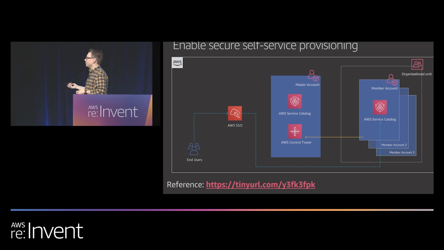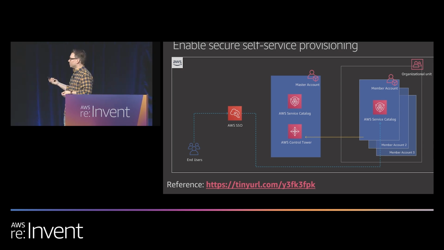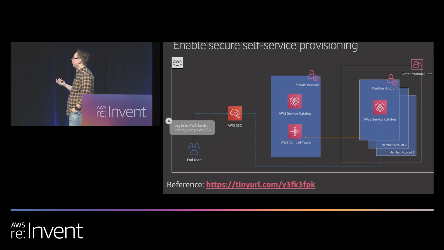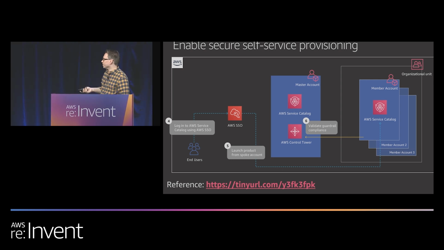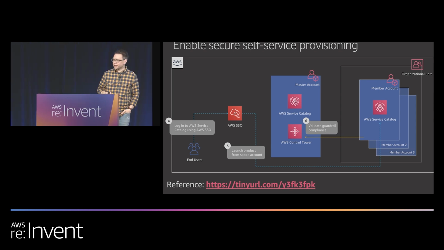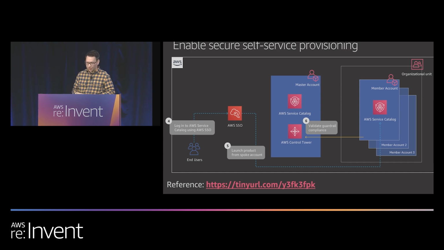And then our end users, after we've done all that work, can come into that same SSO portal. They'll get a different set of permissions, obviously minimal permissions, right? And then launch a product from that spoke account. And then once that product's launched, Control Tower is already in there watching everything that comes up, right? And so any detective or preventive guardrails that we had in place via Control Tower will monitor that and validate guardrail compliance on those new resources that are created, right? So this is that full circle piece where we've given that agility to our end users and that ability for them to deploy resources while still establishing that governance model, right?